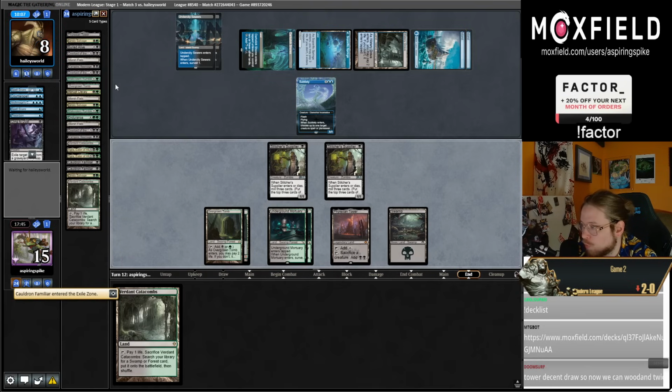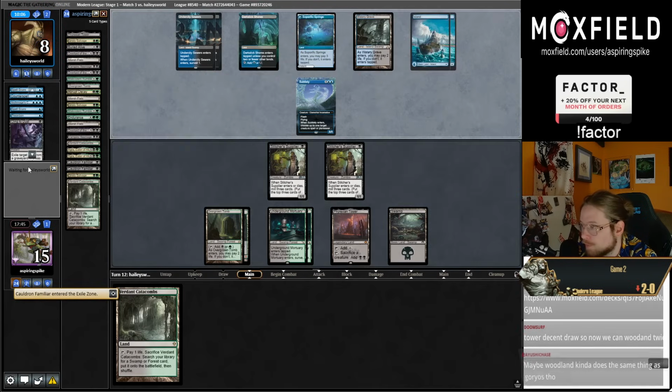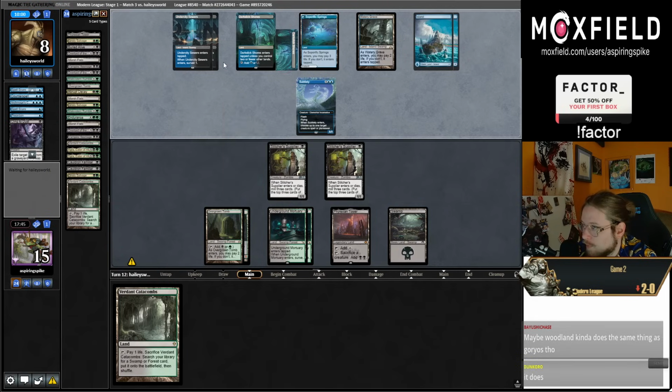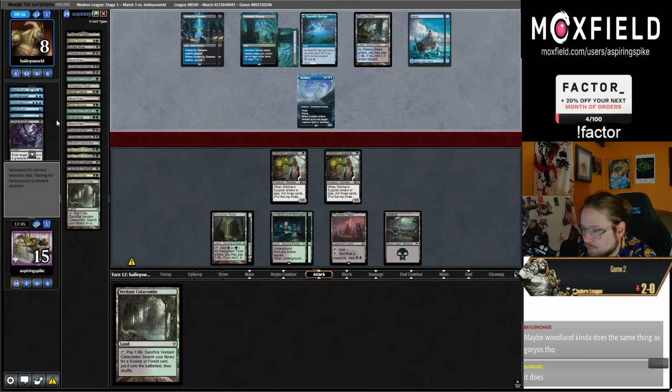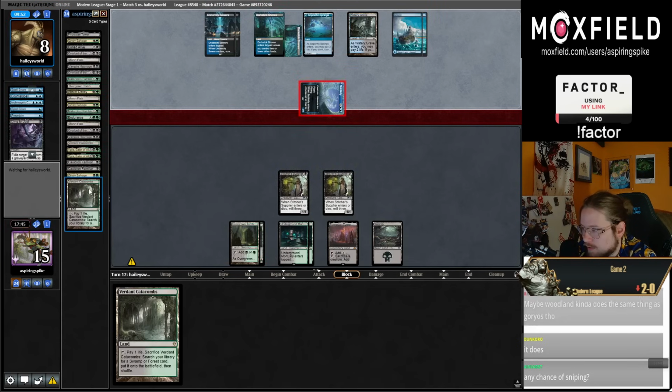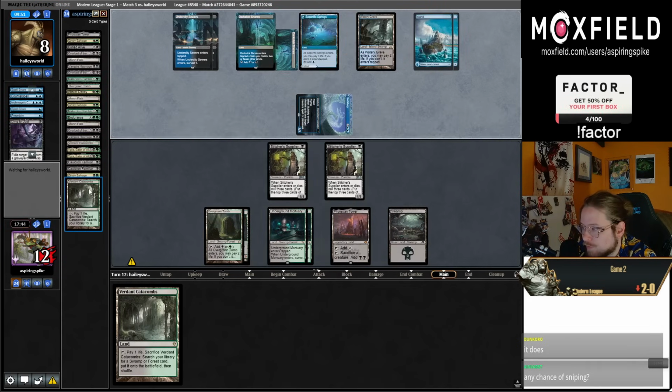So they exile one of my 3 copies of Cauldron Familiar instead of one of my 2 copies of Ygra. And they go up to 8 life points. They play a Darkslick Shores. Maybe Woodland kind of does the same thing as Goryo's. Exactly, I think that's my thought too.